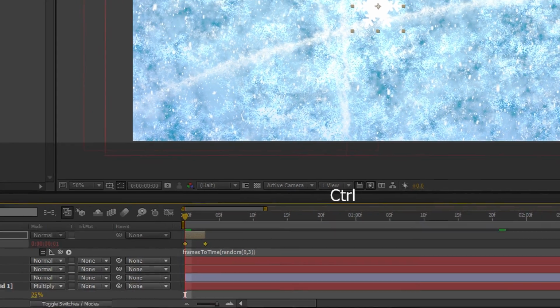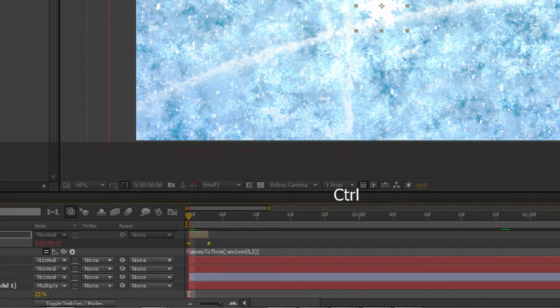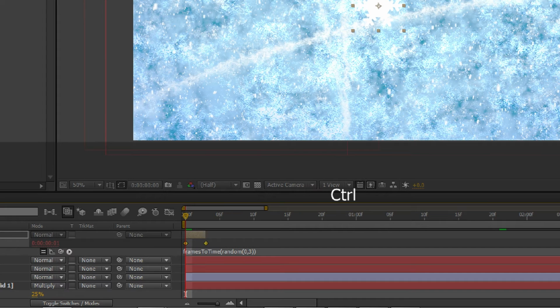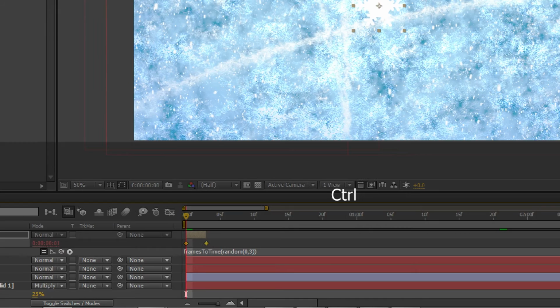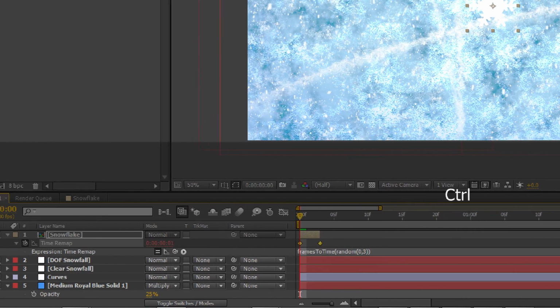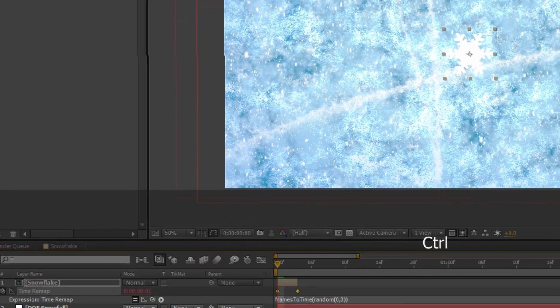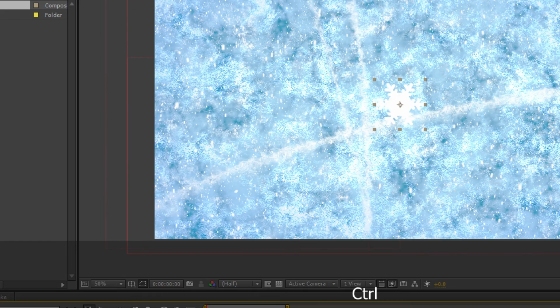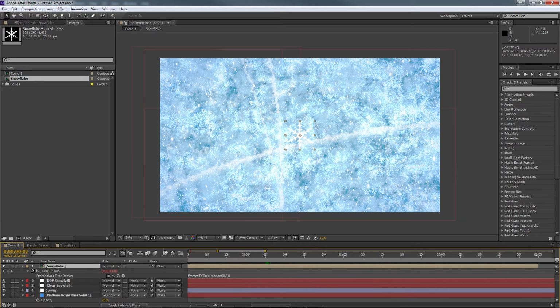What this is saying is that on any frame, randomly pick a frame number between 0 and 3, and framesToTime will convert that into the time of the remapping of that layer, which now will let us be able to drag this out because we enabled time remapping.